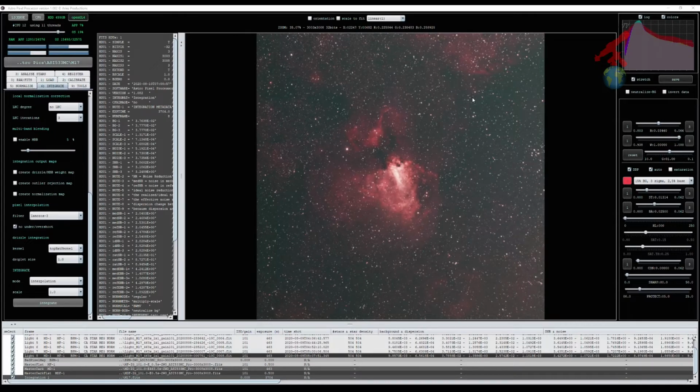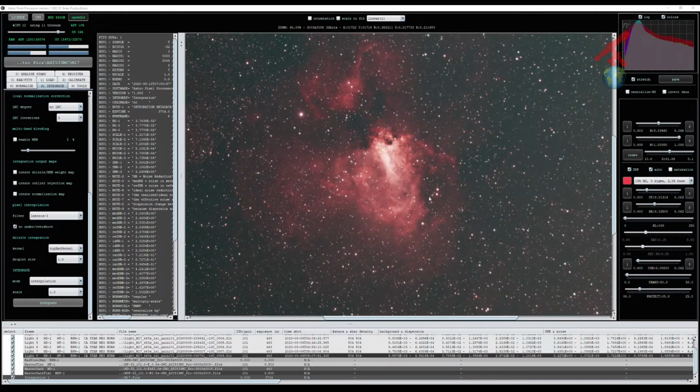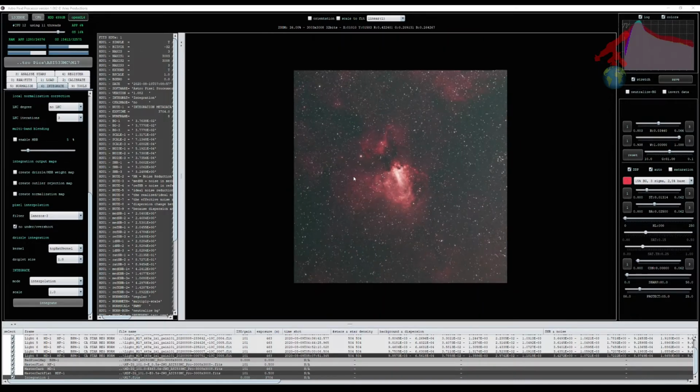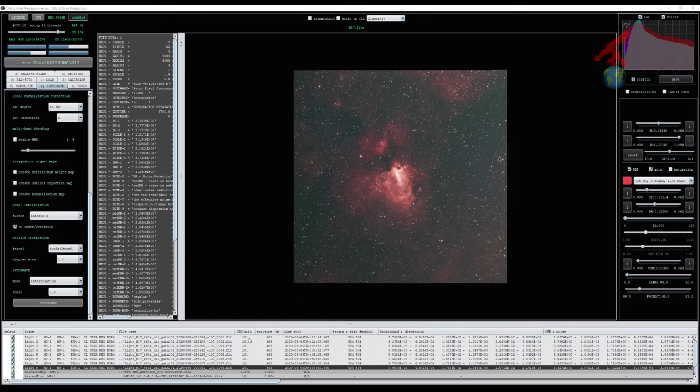All right, we're done. And again, just for the initial integration of the Omega Nebula with 8 light frames, and this was at a gain of 101 because this was on another night. I believe this was Saturday night, whereas the Cave Nebula I did on Friday night.